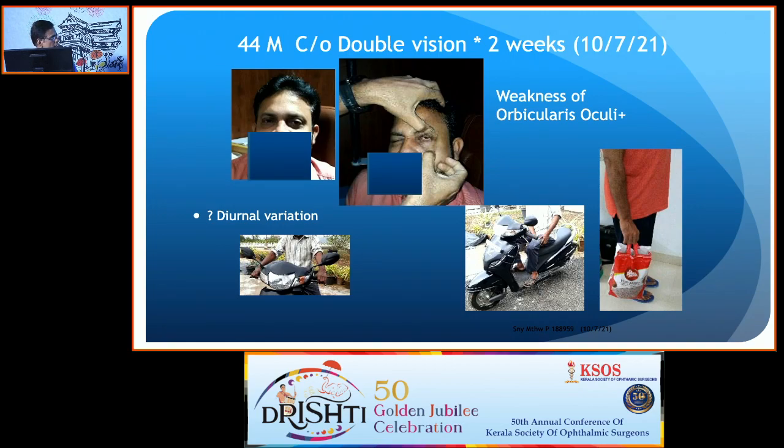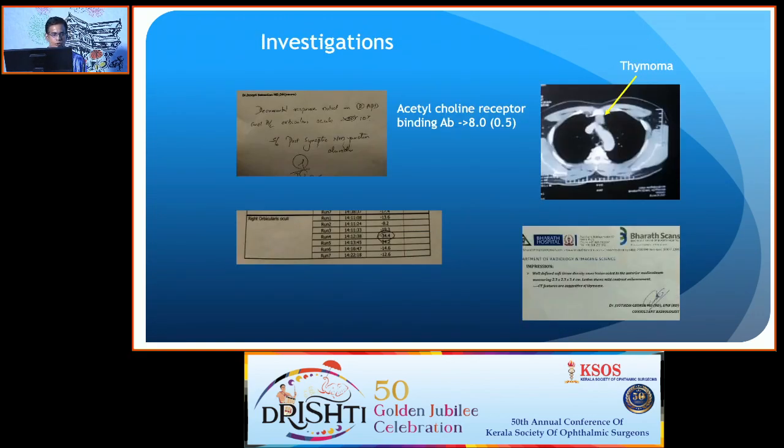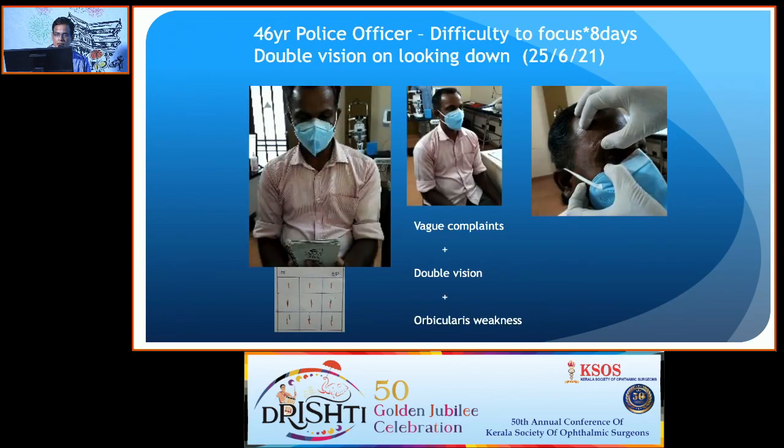He said when he's riding the scooter, after some time his hands feel tired. And then this very interesting history, he said after walking, he has to pull his leg up with his hand to put it on the scooter. And then if he's carrying a bag of rice, it tends to fall off. So all these symptoms tell you there is systemic involvement. And of course, this gentleman also had a CT chest, had a thymoma, and he had surgery, and he's doing very well. Another one was a policeman, and his complaint was again double vision on reading.